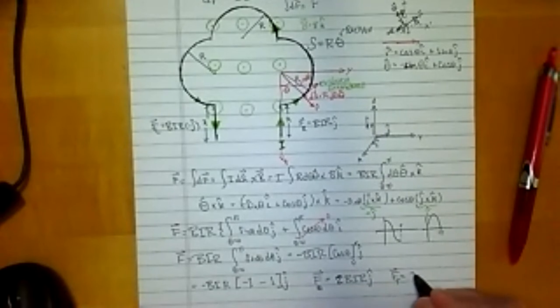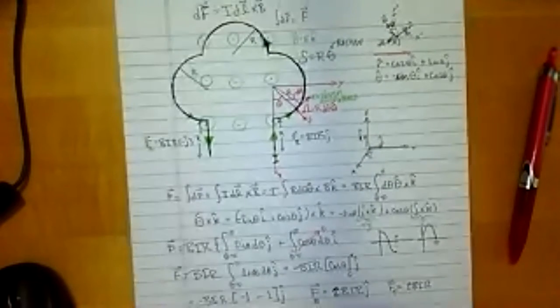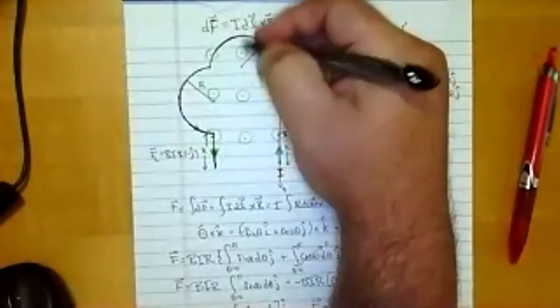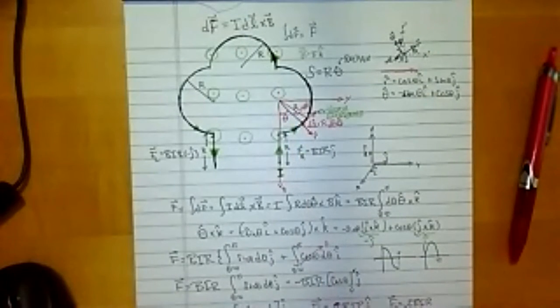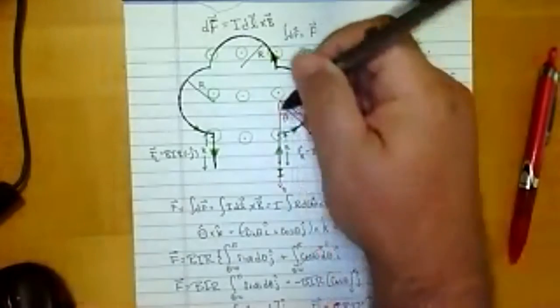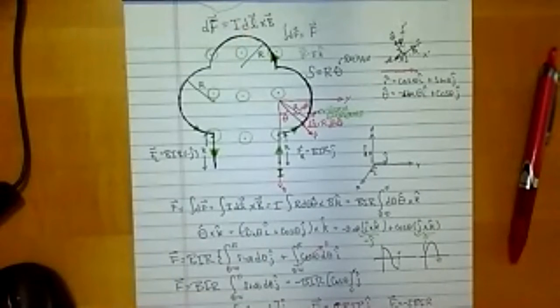This is also going to be 2 B I R, but this one's actually going to point along the symmetry axis and point upward, which we call the negative, according to this axis. Positive x is pointing down, so negative x will be pointing up. So I'm going to say negative i hat.